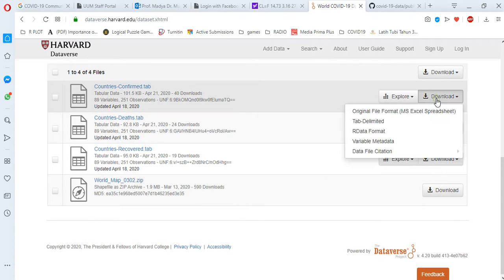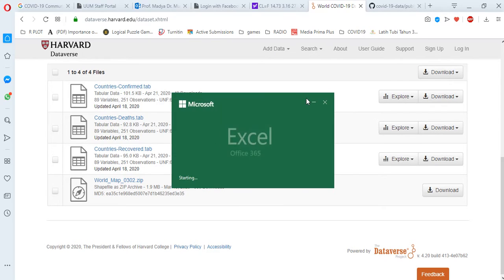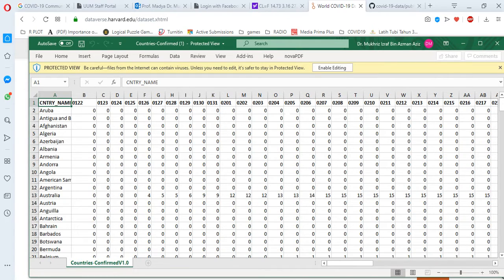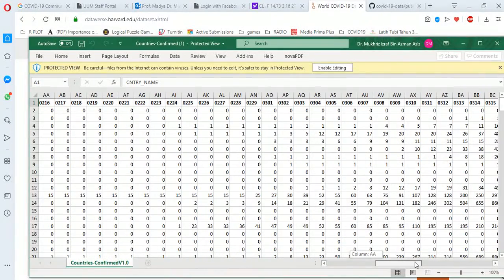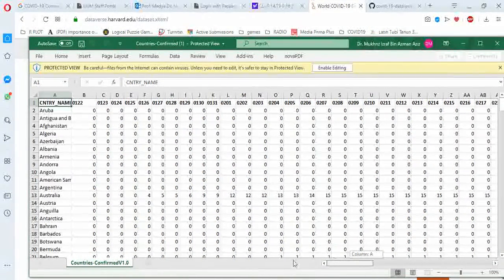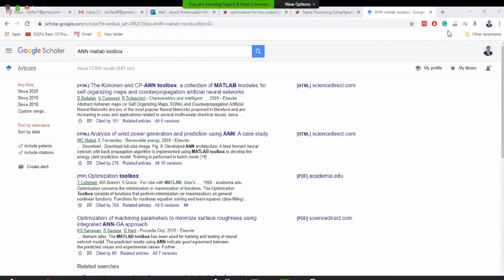Here, one problem with this data set is that for a few days, for a few countries, the confirmed case count is 0. For example, in the first observation for Italy, on 1st of January, there is no confirmed case in Italy, and that's why there is no confirmed death in Italy. It is 0, then it changes from 0 to 3, and then it keeps on changing. So this is the reason why we have less accuracy in the ANN model. We are getting large values of MSE.